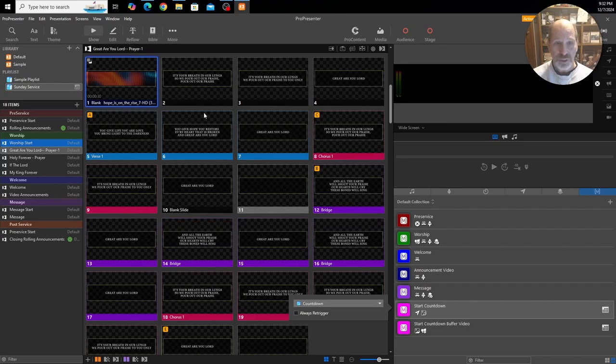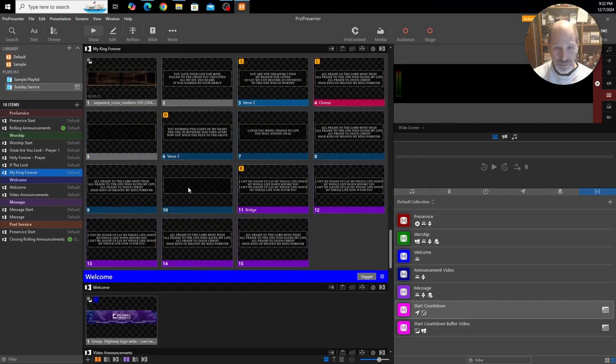and I'll show you how to take slides that we have like this and reposition some things on them. We have some slides in here that, let me see if I can find one, that I don't care for the way that it's laid out. It doesn't really wrap properly. There are some lines at the bottom of one slide that should be at the top of the next slide, that kind of thing. And that's where the reflow editor will really shine and help us to get those things in order very quickly. Okay?